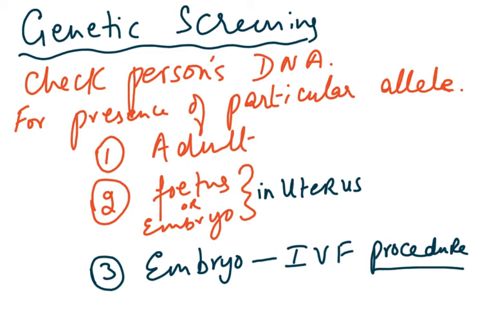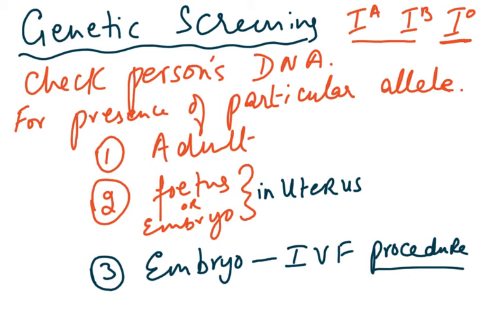Now if you remember from your inherited chain chapter, if you look at people with different blood groups, the three alleles are IA, IB and IO. Now if I'm blood group O, I would have IO. If I'm blood group AB, I would have IA and IB. So everybody has the gene for blood group, but the alleles are different. So if I want to find out if this person has a particular allele which can cause a disease, then maybe I could help him get the treatment for it or prevent it going into the next generation.